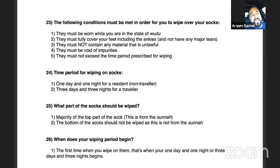The idea behind this is that your foot is washed and your foot itself is in the state of wudu. So when you cover it with this pair of socks and your wudu breaks, you can now wipe on these socks. But if you wear the socks while you're not in the state of wudu, then your foot hasn't been washed for wudu at that point, and you would need to take off your socks. So condition number one is that when you put on these socks, you must be in the state of wudu.